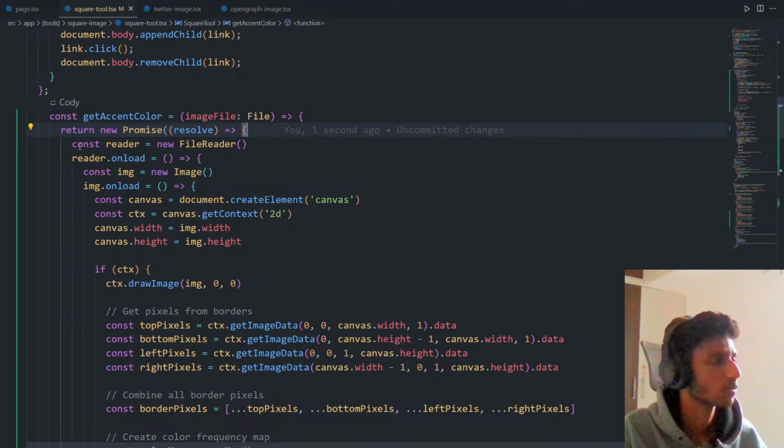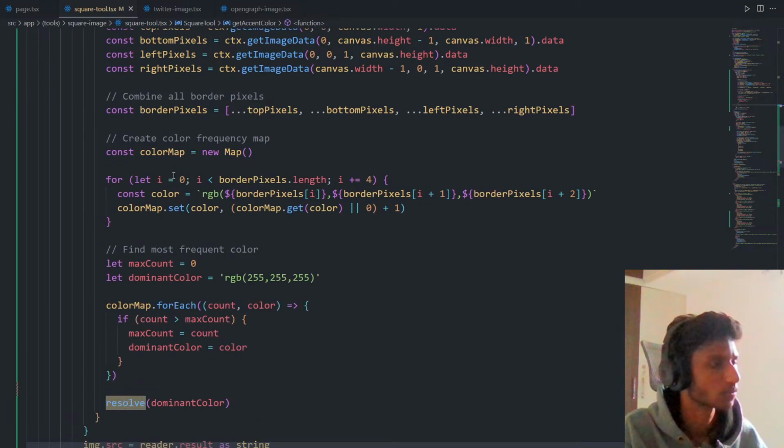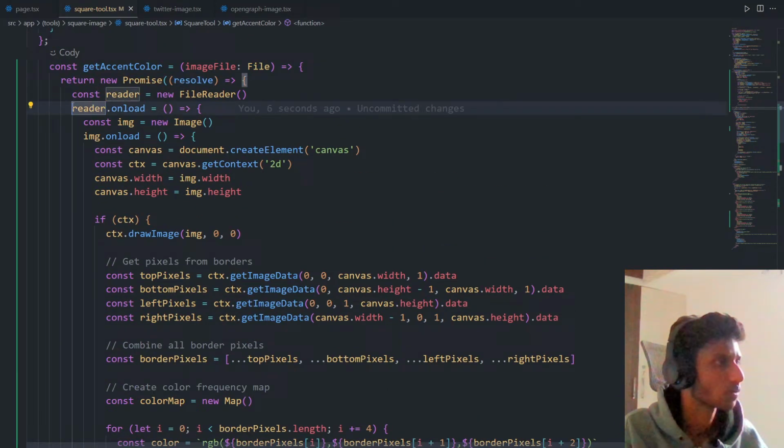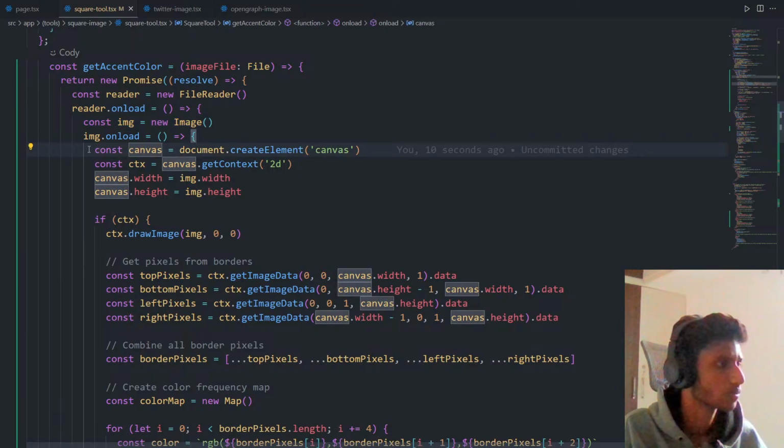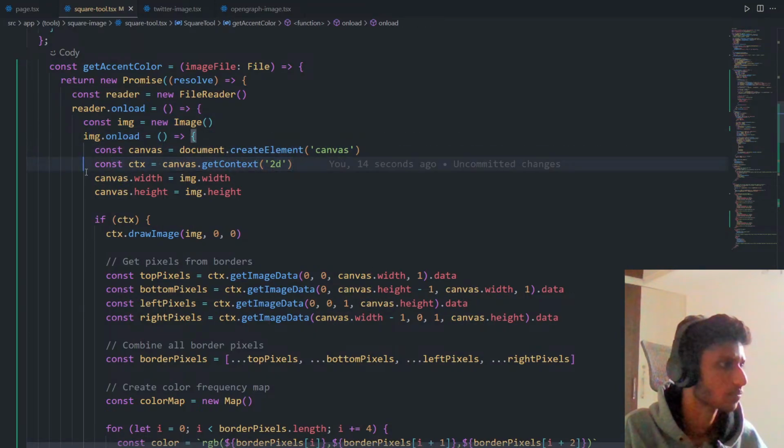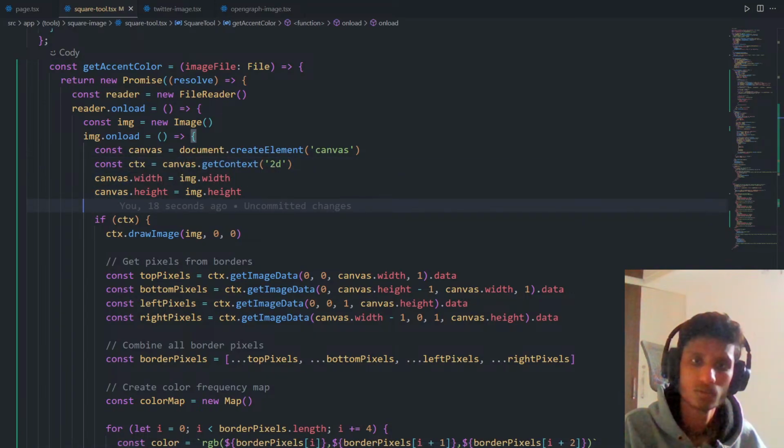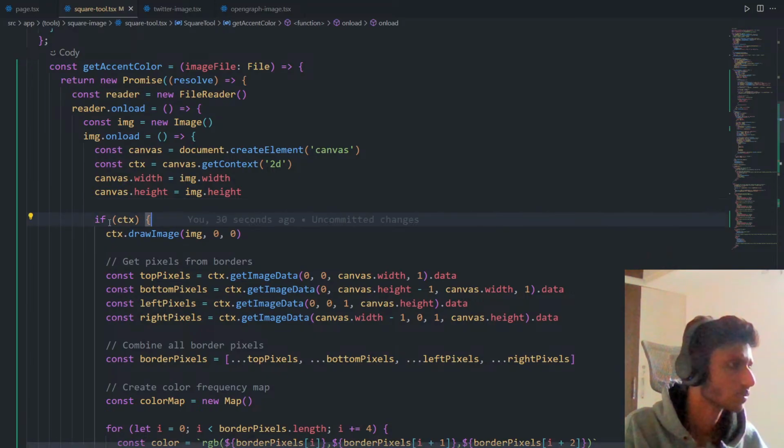Okay, so it will always resolve. Okay, don't worry about that. So on load, we will do image on load, canvas context. So in this we will again have context.